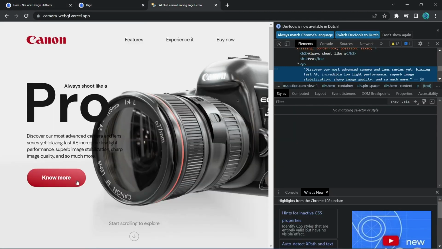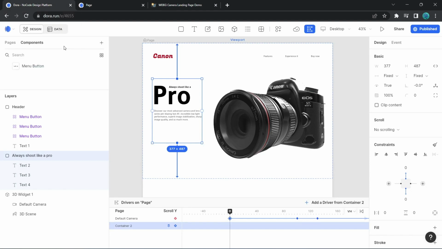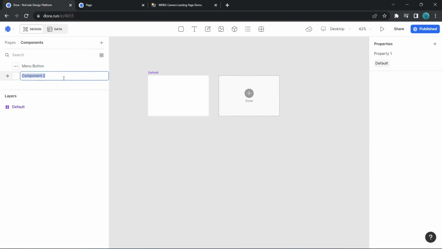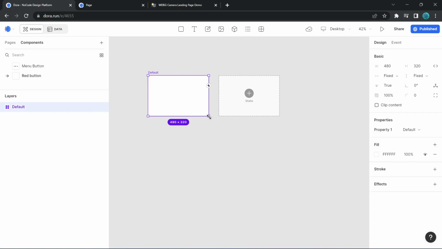Let's move over to the No More button, which has a hover effect as well. And this red type of button is also on the bottom of this page. So we're going to create a component for that one as well. So let's add a red button component right here. Lower the size.